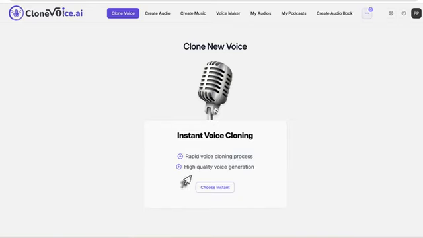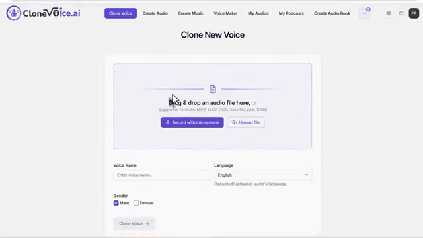And then once you go into the next step, you're going to have these options. Option number one is record with microphone. As you can see here, this is basically where you can just hit this button and record your voice, just like I'm doing right now, and then have it clone. Or option number two is upload a file like you see here. This is where you can upload in file formats that you see: MP3, WAV file, and the OGG file type.